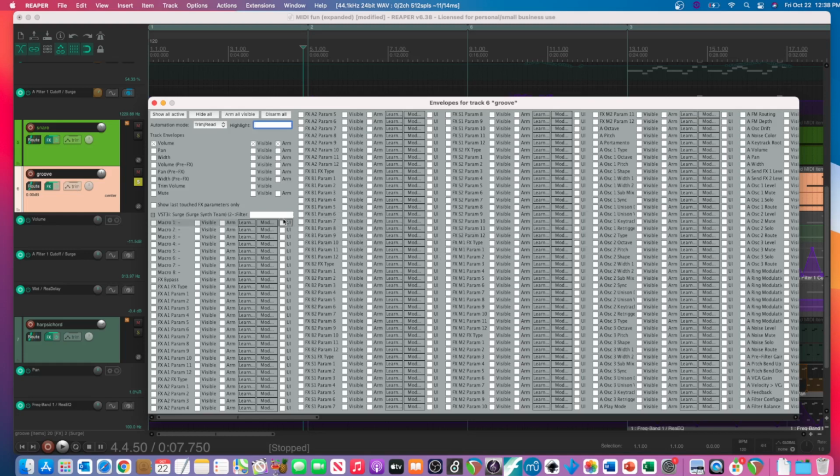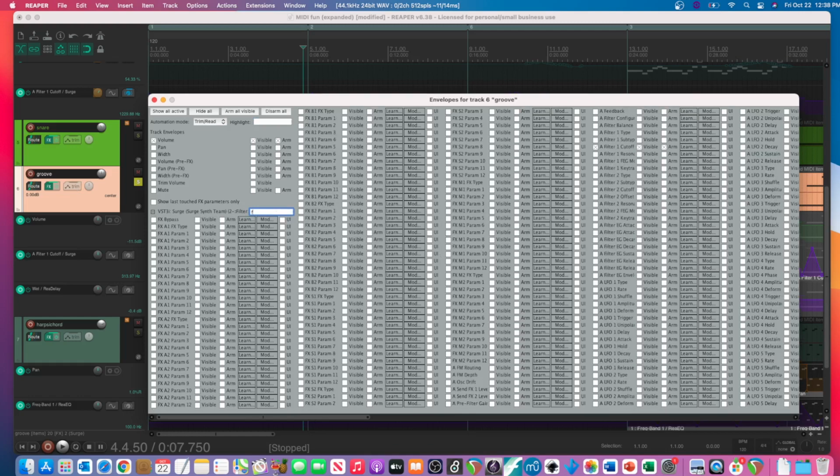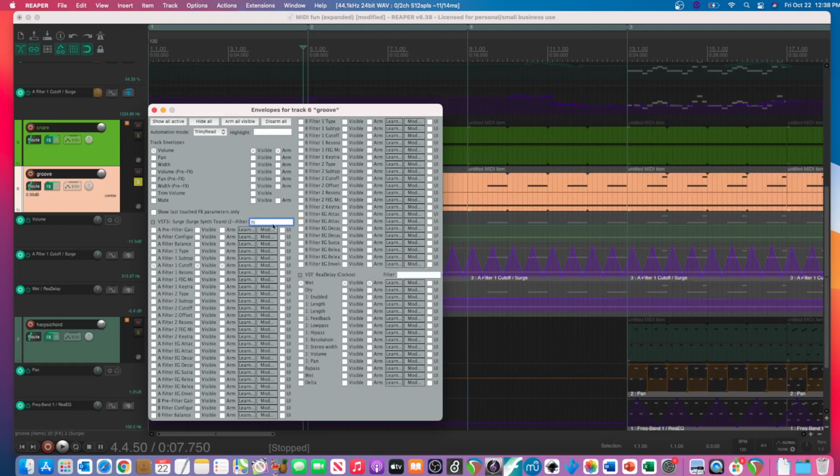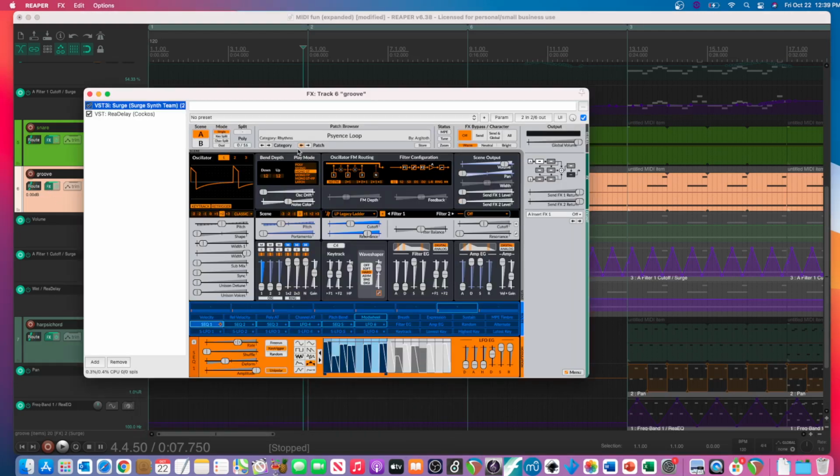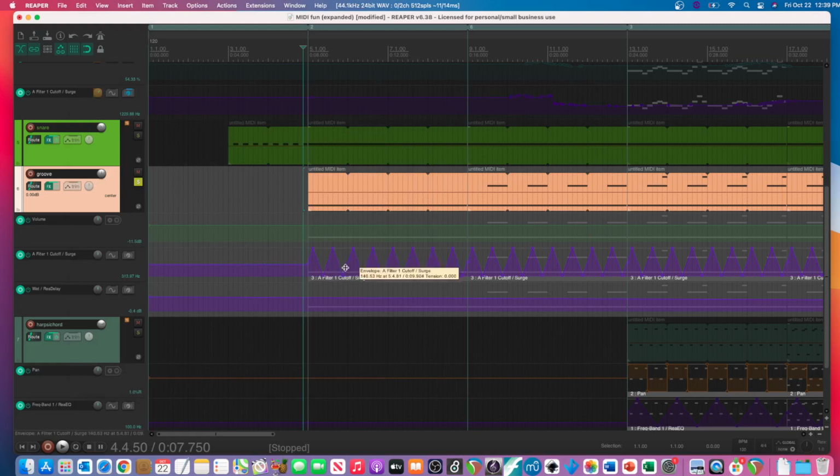It looks really intimidating, but the only one I needed was the filter. You can type here what you want, and it'll scale it down. The one that's active is called filter A cutoff, and that's basically this parameter right here. That's filter A cutoff.